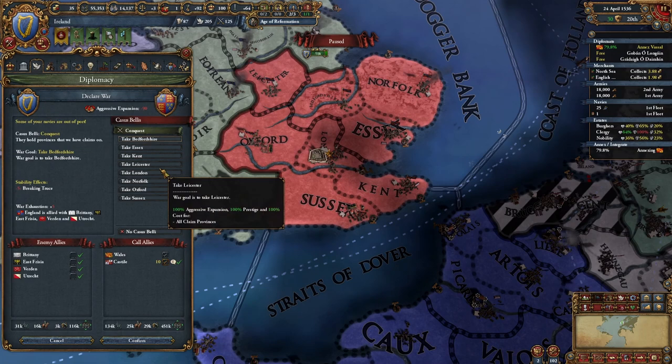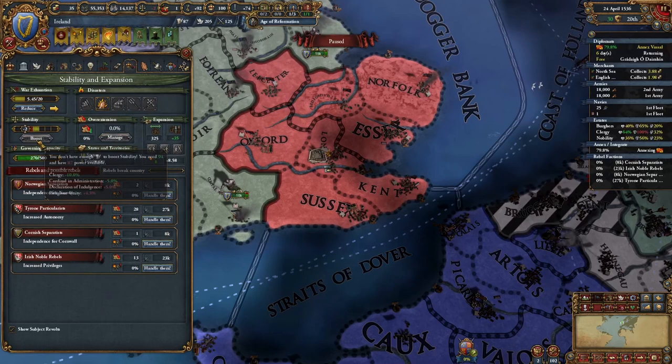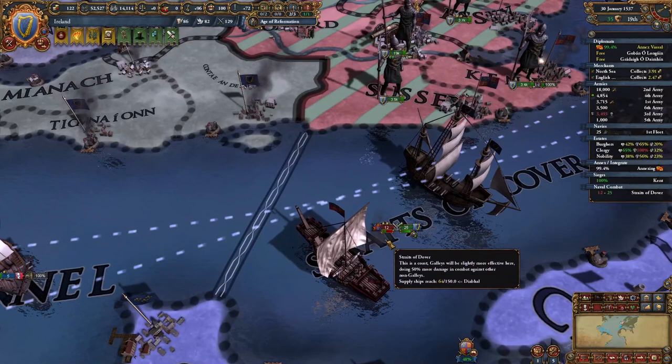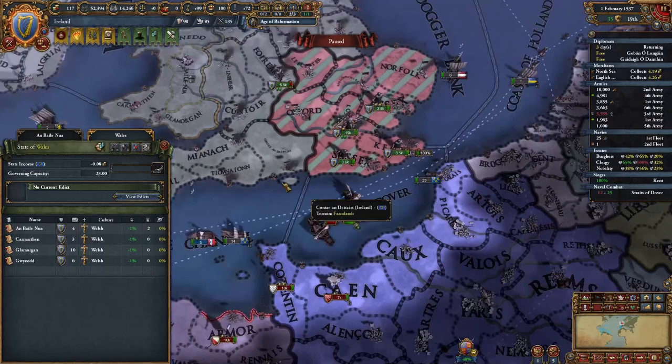Demand London itself and declare this war. Drop in stability hurts, but you know what? We were at 3 stability, so this is fine. Ireland taking over the UK, the good ending. I have a good admiral, but my navy should just be way stronger than his. Yeah, look at this. Integrated Wales. Oh, it's all coming together. I hope I can take everything now, otherwise this will be annoying.